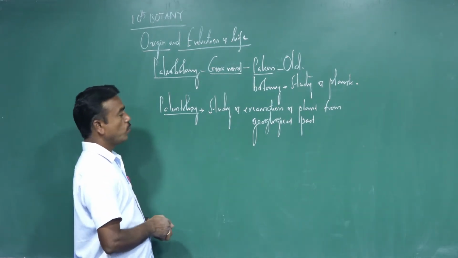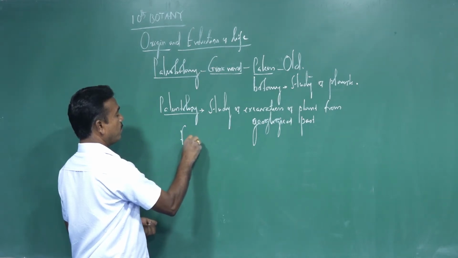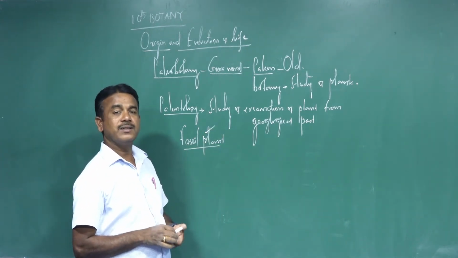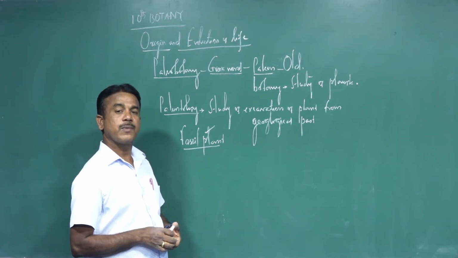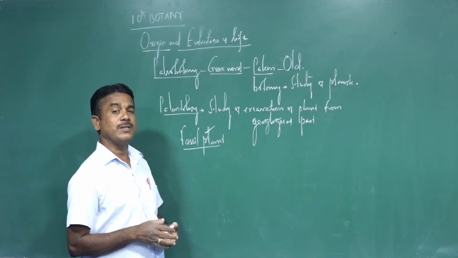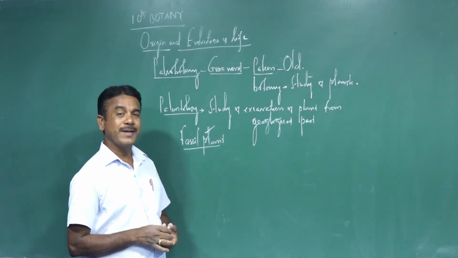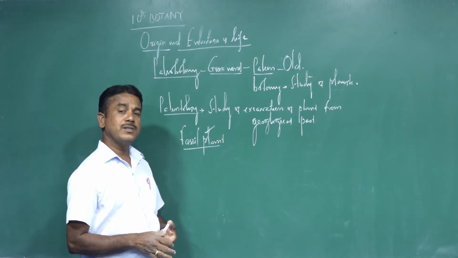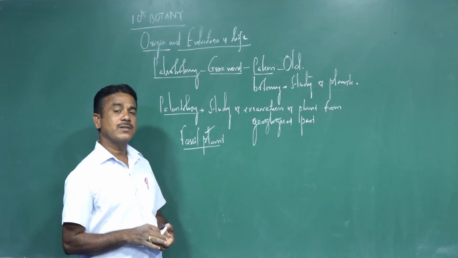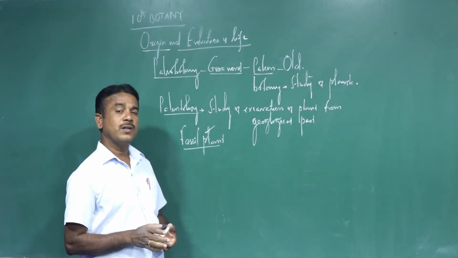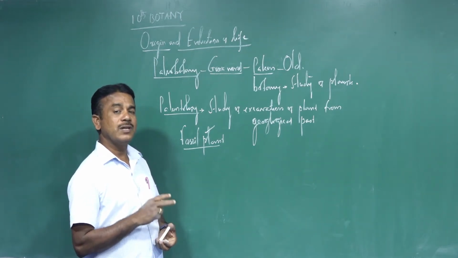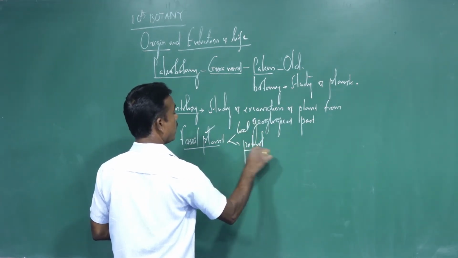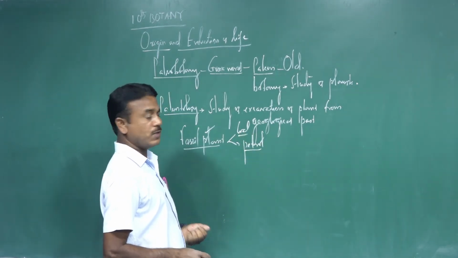Okay. How are fossil plants formed, or what is the definition of a fossil plant? On the earth, many living organisms are present. Due to natural calamities like earthquake, volcanic eruption or flood, those organisms were buried in the soil. After millions of years, the living organisms were converted into fossilized forms like coal and petrol. So coal and petrol are fossilized products or fossilized components.